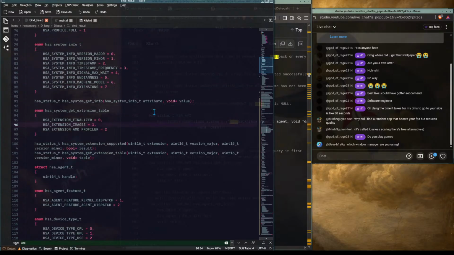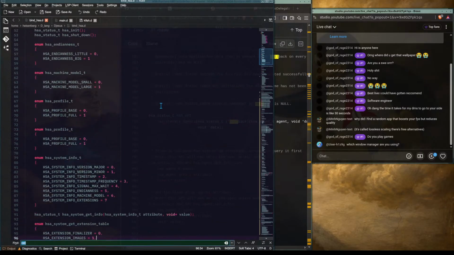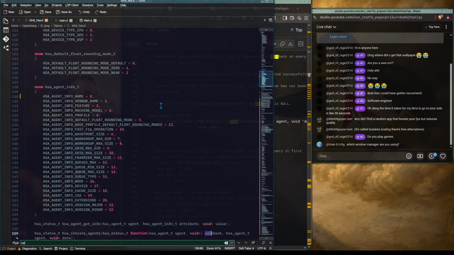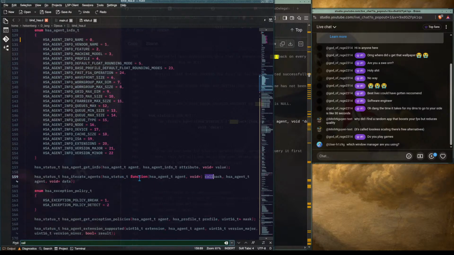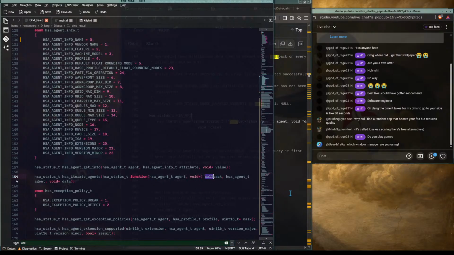Oh wow, wowie. Control F, callback. So HSA agent T, void. Which essentially is saying it expects a... but it needs a status T function.